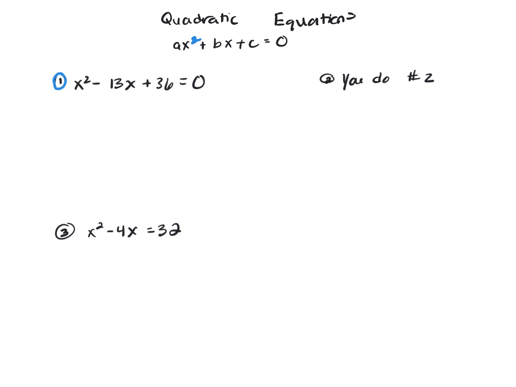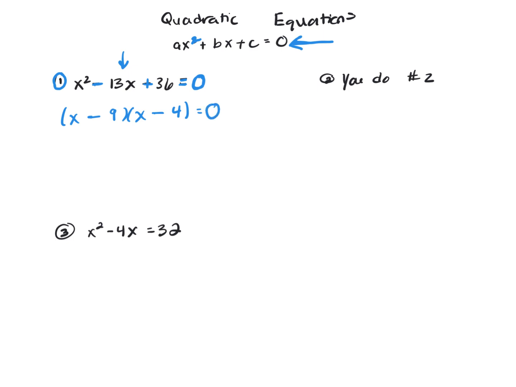Looks very similar to what we did with factoring, except now it's an equation. And the first thing to do to solve a quadratic is to make sure it's got 0 on one side. It needs to be in this form. So let's factor this. X, and 9 times 4 is 36. And it's positive, and the middle term is negative. That means both of these must be negative. Now check it. Do you get negative 13x in the middle term? Stop your video and check.